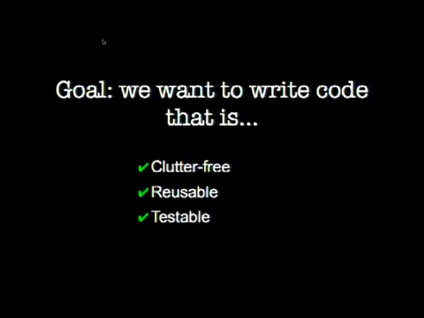Reusable, obviously: when you go to the trouble of writing a function to do something awesome, you want to be able to use it over and over again in different contexts. And very closely tied to that, probably the first context you want to use it in is within a test. We want to be able to test the code we write.